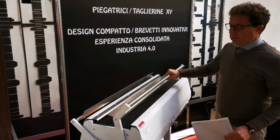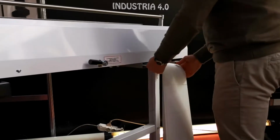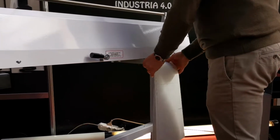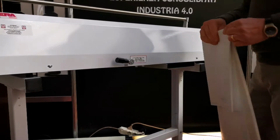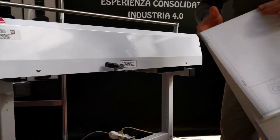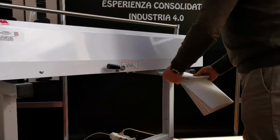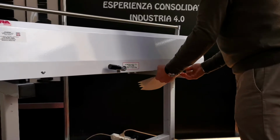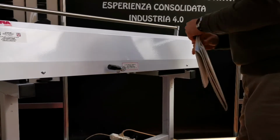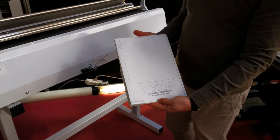To get the cross fold, we can take our document, feed it on the guide, make the first fold to 97, then we can insert it a second time, and we can get our documents fan folded and cross folded.